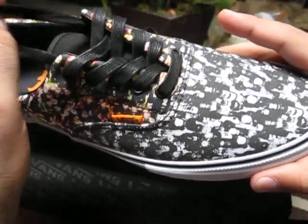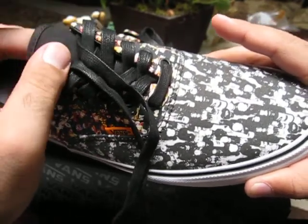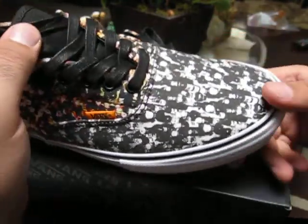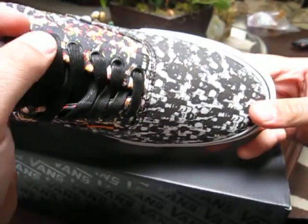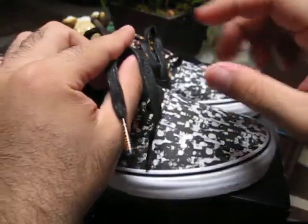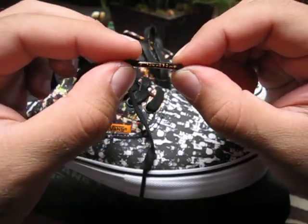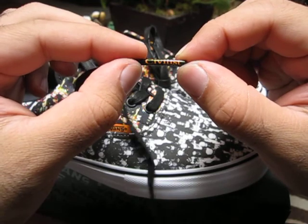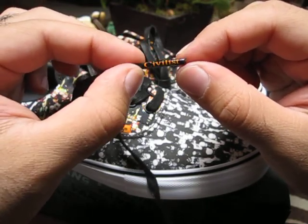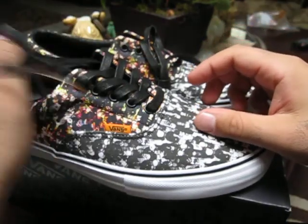Of course we've got some black wax laces — you can't go wrong with wax laces. In fact, this would have been a nice alternative to those Eric Dressen Skate Highs, but what are you going to do? Another little touch: the aglets feature Civilist written on them in that same bright orange. No one's probably going to see this, but you will, and that's really all that matters.